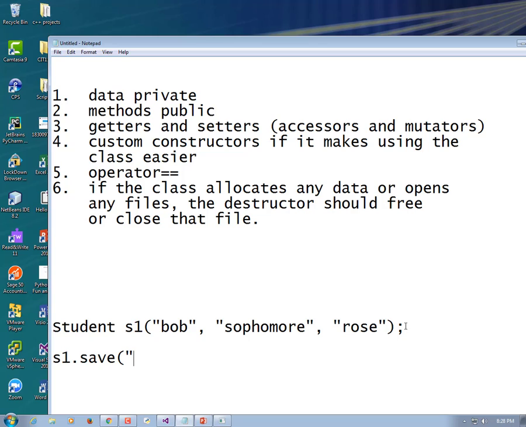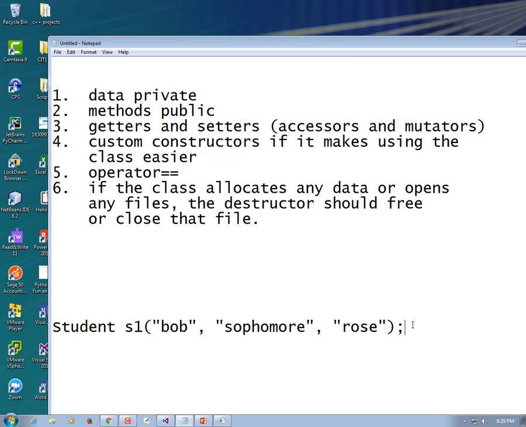I'm not really coming up with a good use for the destructor in this case. No, not doing it. I mean, yeah, that'd be great. We could make it save and load from a file, and we may as well do that, but it's not going to demonstrate the need for the destructor because we're going to close the file as soon as we're done reading from it or writing to it. So it's still not going to need a destructor.